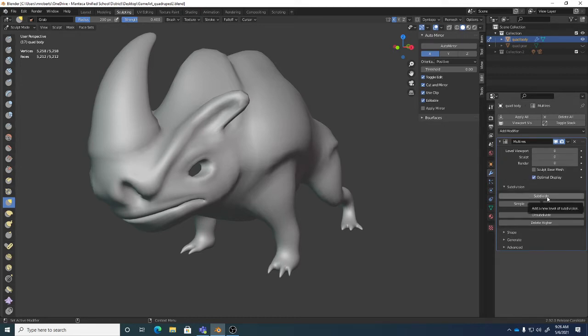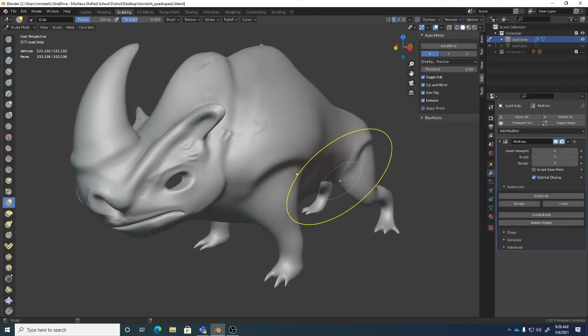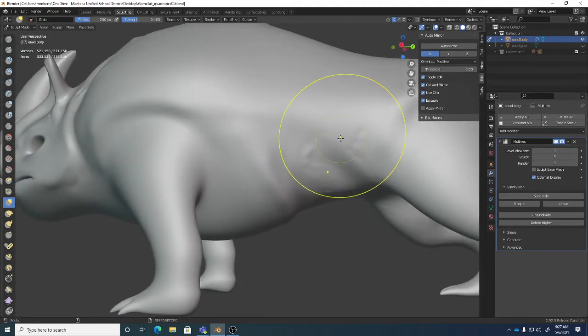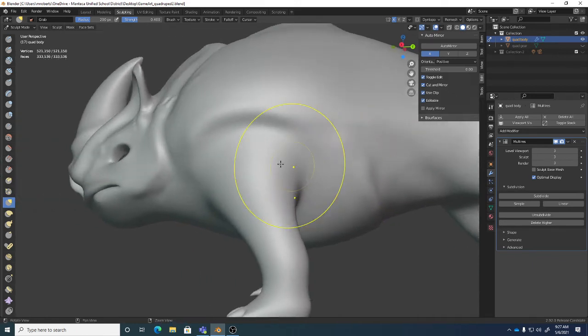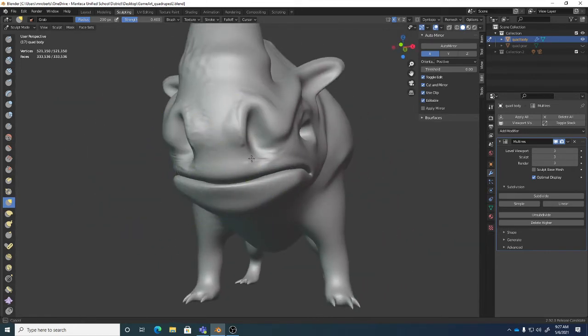So I'm going to subdivide, right? Because this is how you get it. So we subdivide. And that should not have jumped right to 3. What was that about? Let's go down some levels. That was weird. All right. So it should not have jumped right to 3, but it did. But you usually have to subdivide, and it'll go to 1, subdivide it'll go to 2, subdivide it'll go to 3. Clearly, I'm going to go in here and do a little bit of smoothing to smooth those areas out. Because that was a bit on the weird side. That's okay. Remember, shift is smooth.